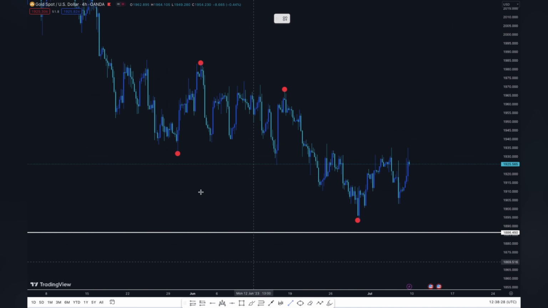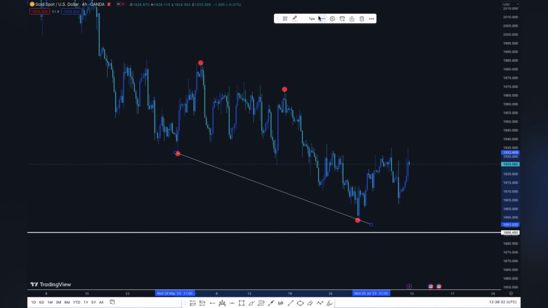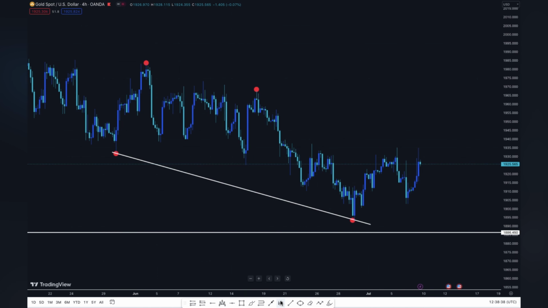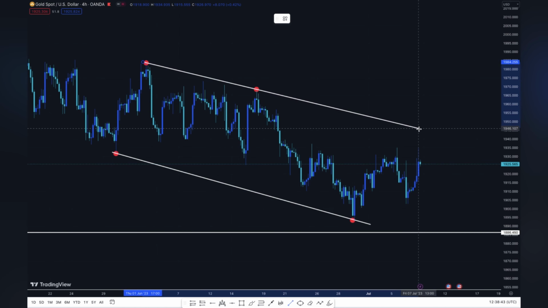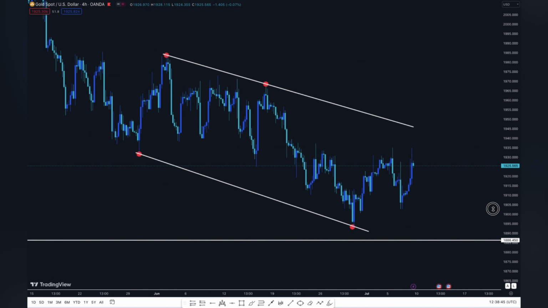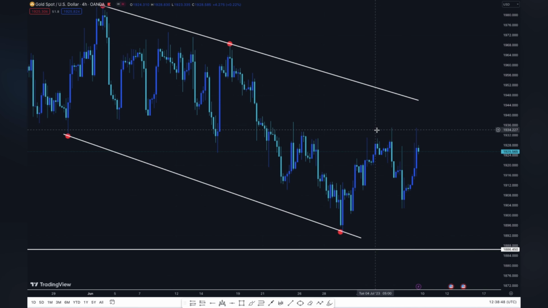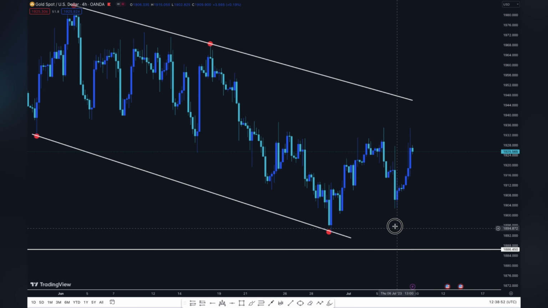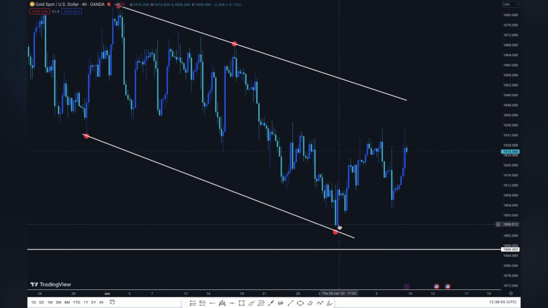Okay, so from there we can connect this trend line 1, 2, right? Let's make it a little bit bold. We can connect the trend line 1, 2, and then from the resistive side we can connect 1 and 2. So we can see clearly that the bullish run on gold, even from the impact of the news that we had yesterday on Friday, which was NFP, is not really a strange thing, because we see gold rejected from the second touch of the supportive trend line, and we are chasing the third touch of the resistive trend line.